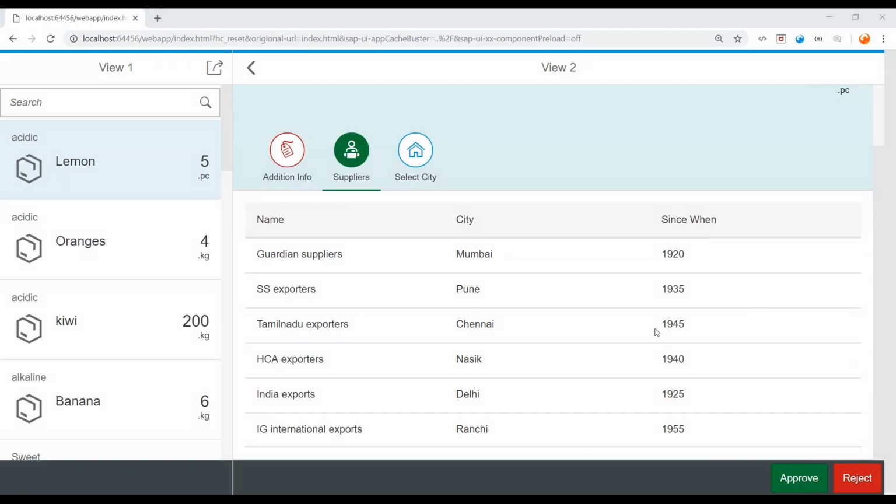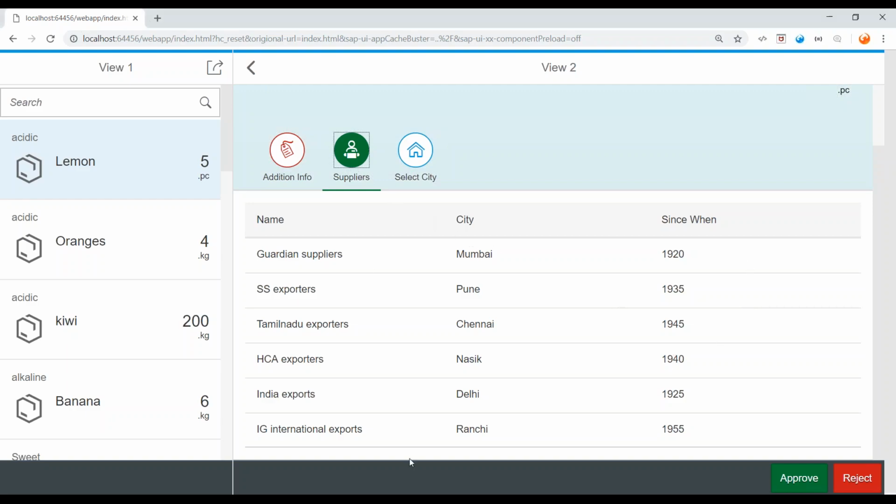Now I want to give a nice little cute example where I want to add a status of supplier. There are some suppliers which are out of market, some suppliers who are still doing business, and some suppliers who are no more registered with us. So I will have three statuses: registered supplier, non-registered supplier, and out of market supplier. Some of the suppliers have left the industry because of online competition. They cannot survive anymore.